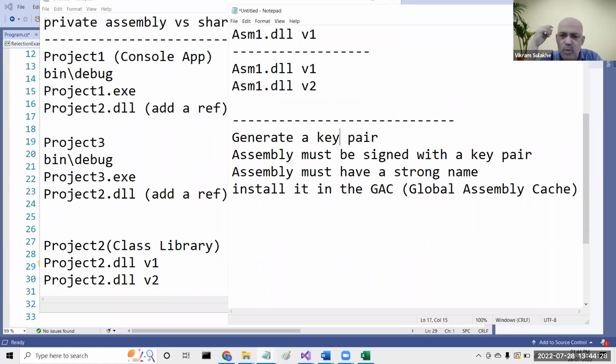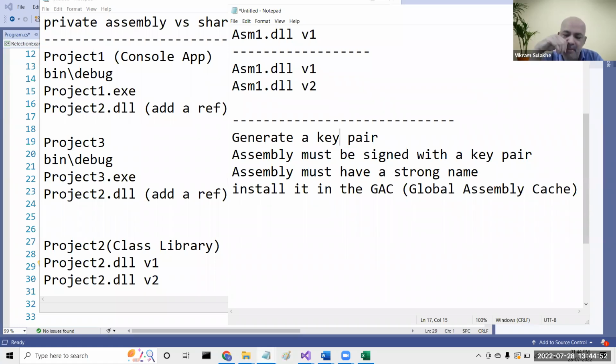Now, first question is, what is a strong name? So strong name is a unique name that the assembly will have, which will not be duplicated by any other assembly. Essentially, a strong name is something by which we can identify an assembly.